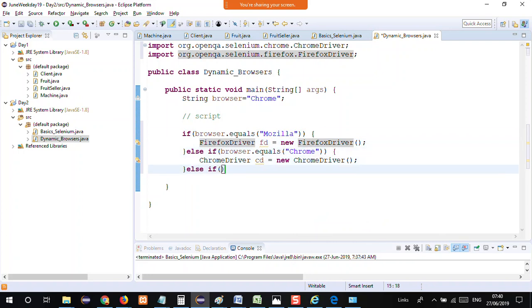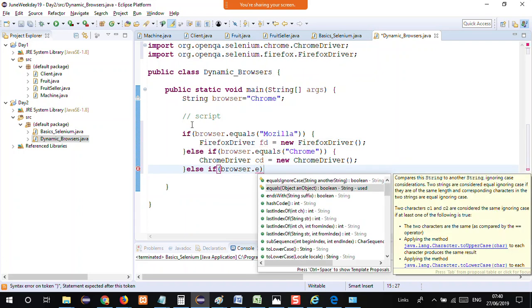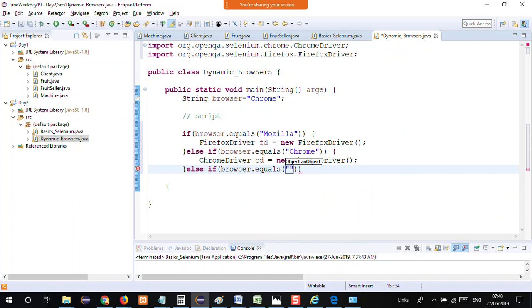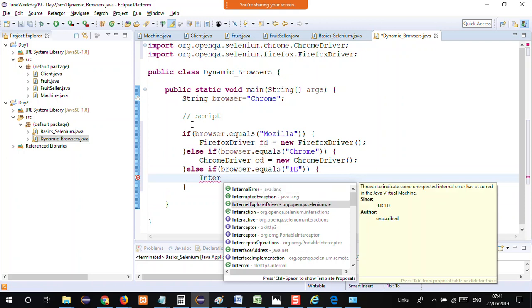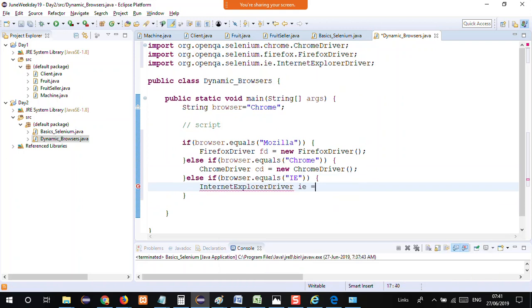Similarly, else if the browser is IE, you create the object of InternetExplorerDriver.